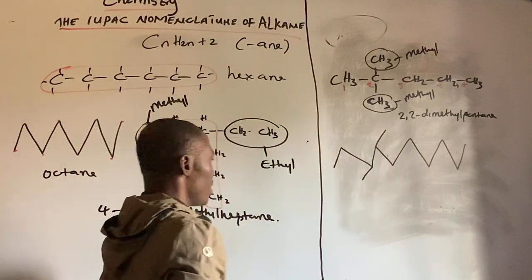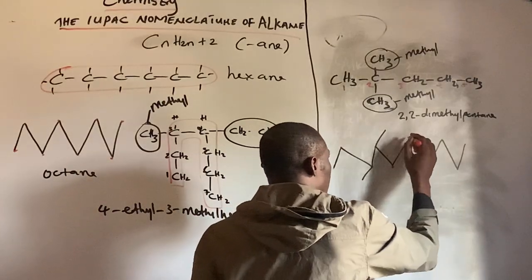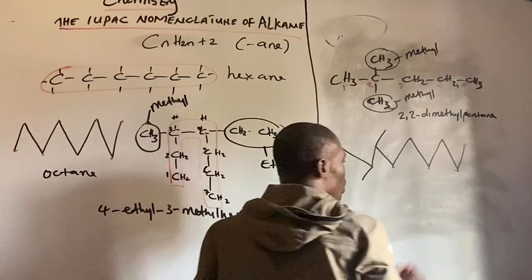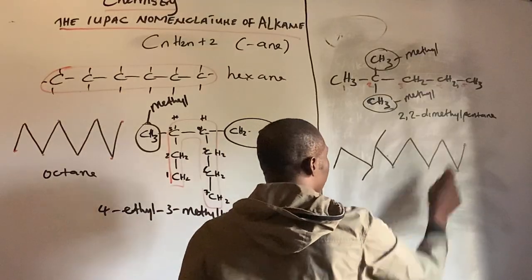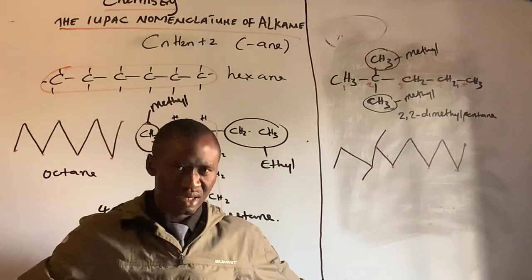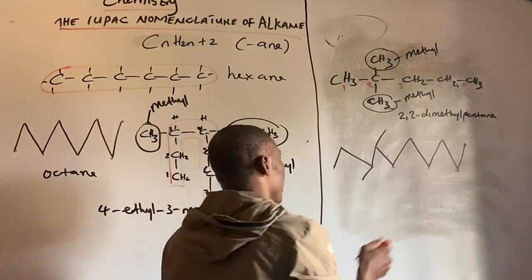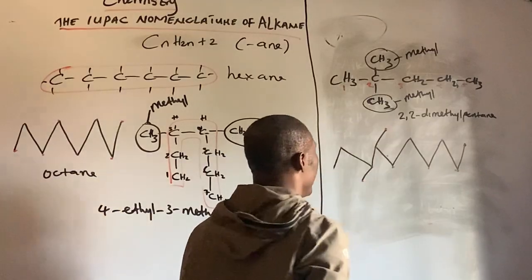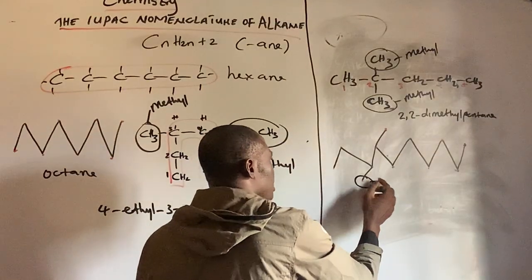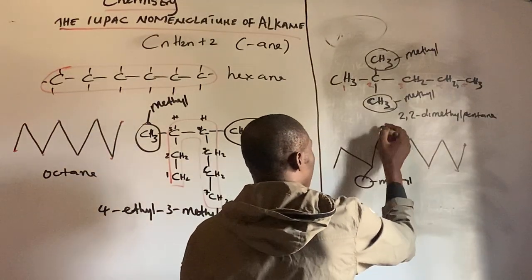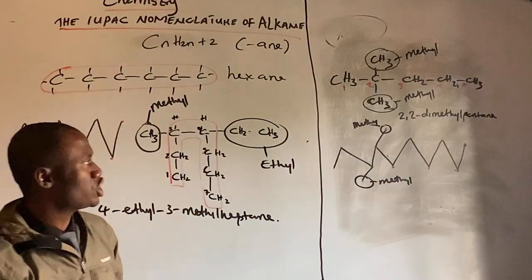All right, so that's the name of that compound. And let's look at these. Now point out the edges. We have 1, 2, 3, 4, 5, 6, 7, 8, 9, 10. So 10 are the edges. That's a decane. That's the longest chain. And that's the parent's name, decane. But we have this carbon over here. If it has 2 strokes, that's no more a methyl. This carbon here is a methyl. This carbon here is a methyl.